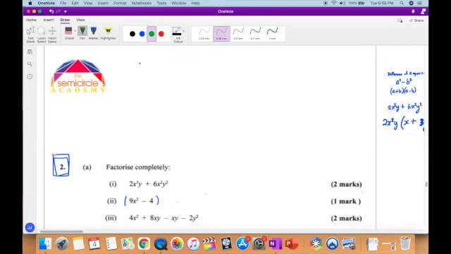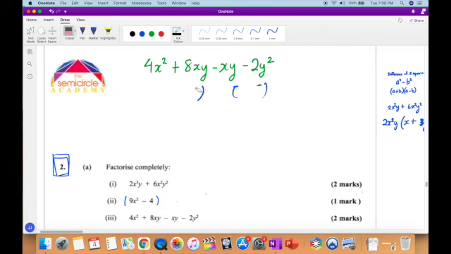And this last one is pretty much more of the same kind of thing. We have 4x squared plus 8xy minus xy minus 2y squared. First of all, we could see that this could go to 7xy, since 8xy minus xy is 7xy. But let's not do that yet, because I'm realizing that this is 4 and this is 8, so maybe I could factorize this. And then this has y and y, so maybe I could factorize this somehow. Let me try it and see. They had to have a reason why they split it up and didn't just put 7xy, and I'm suspicious about that. So let's just take these two terms alone and factorize that.